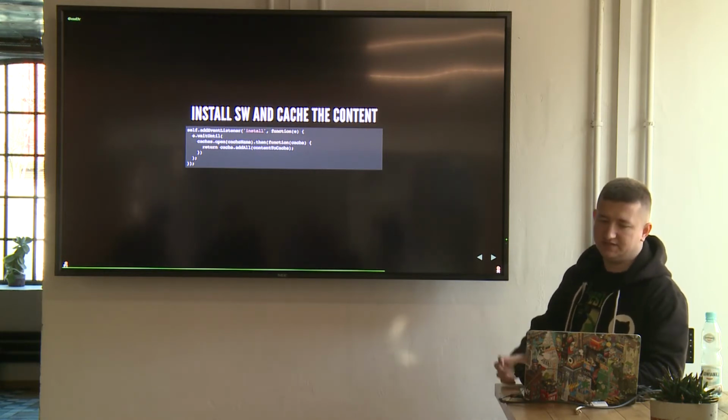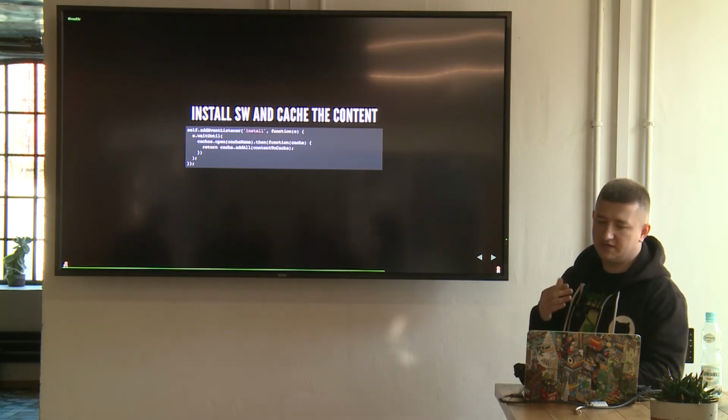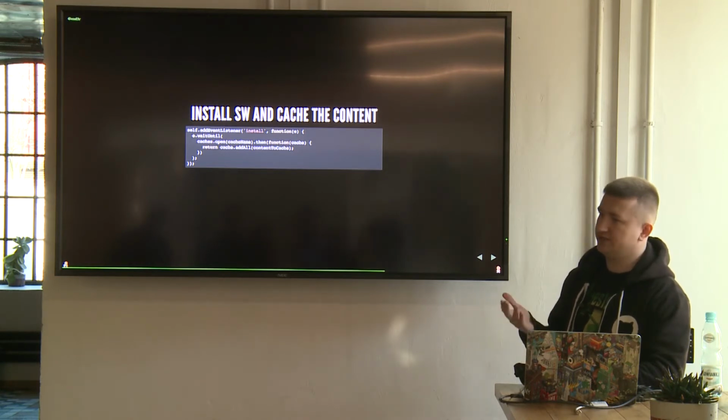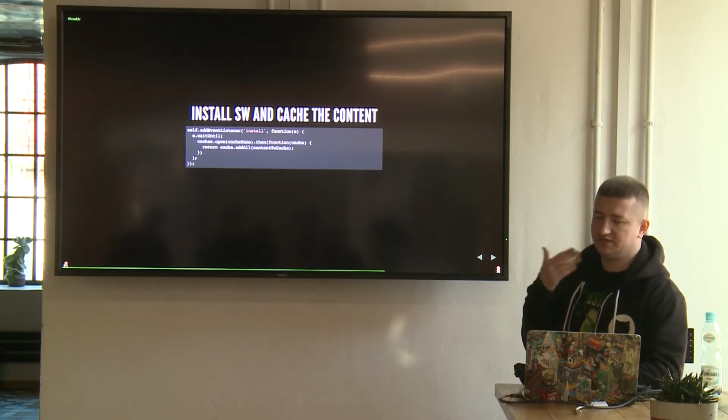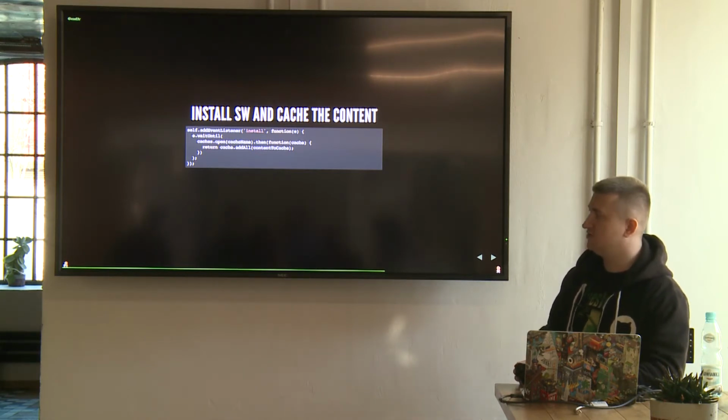For example, in this case, when we install the service worker, it can already cache all the files that you tell it to cache. So this first install, when visiting the website, will make the service worker copy all the files, move them to the cache, and next time you visit the website, there will be no need to download resources, because it will already serve the files from the cache.